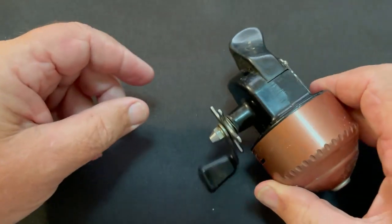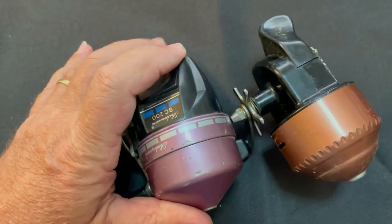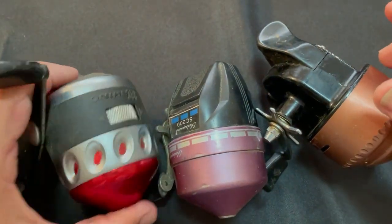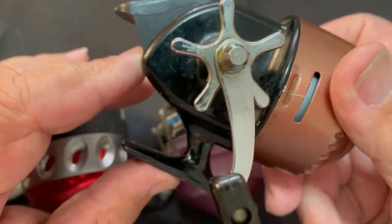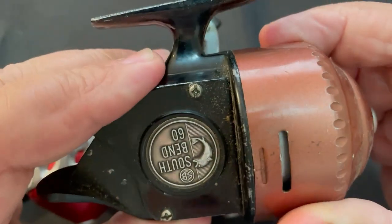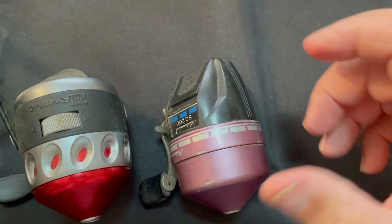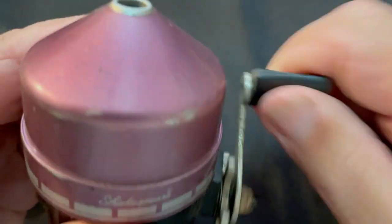All right, so I gave the young lady a choice. I gave her a choice between this reel, and this reel. This is a South Bend 60. This is probably from the 1970s, which is a nice little reel, but this was not the reel she chose. And she continued. And then we had this little Shakespeare SC200, which is also a nice little reel. And this is not the reel she chose.